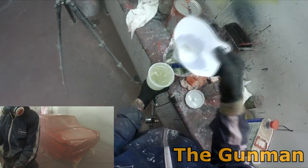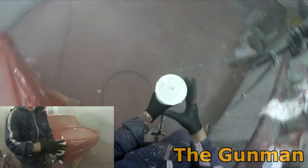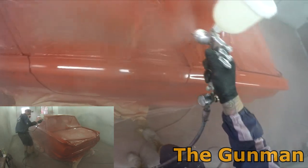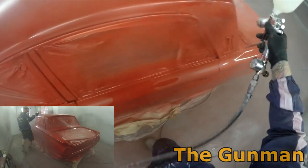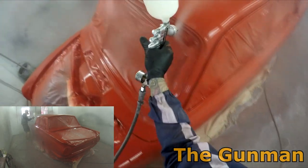There is an extremely efficient method of using high solids clear to replicate just about any single finish, where you will use 130 mils on average per panel, maybe around 300 per roof, bonnet or boot. I used to use this method when I was working at a prestige collision repair shop in Melbourne, and I really struggled with it before I had a couple of guys come out.